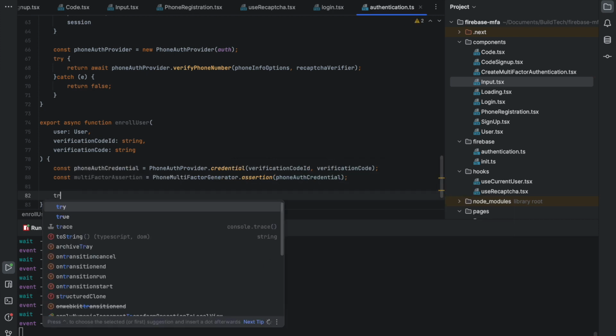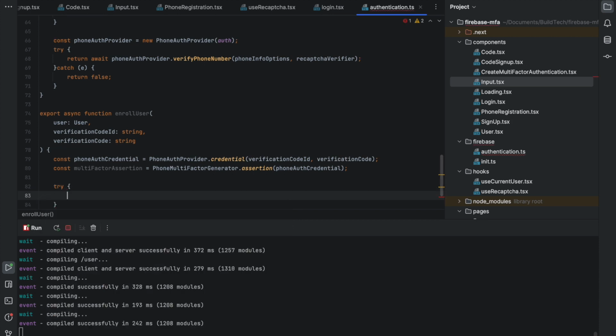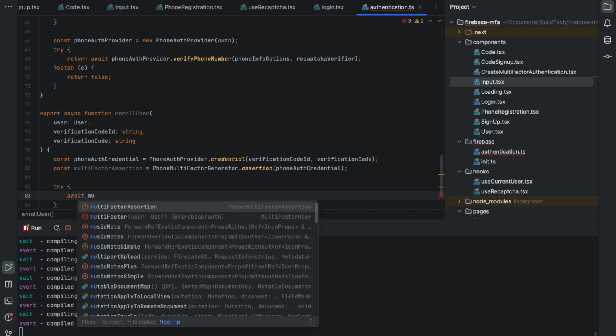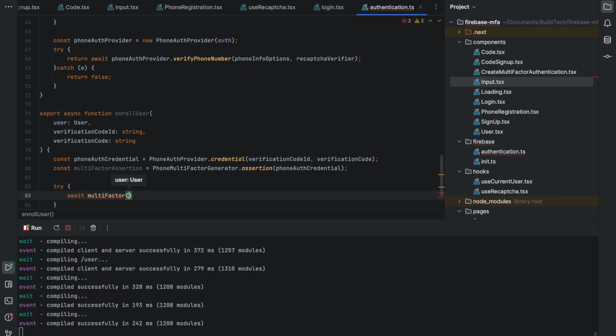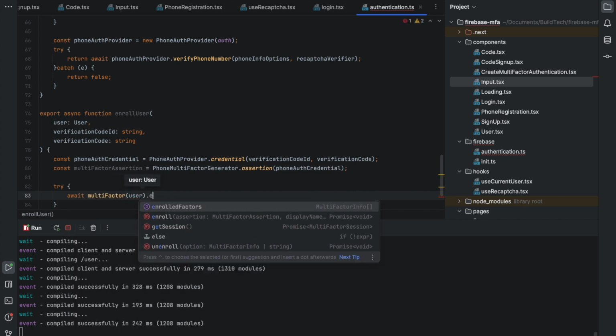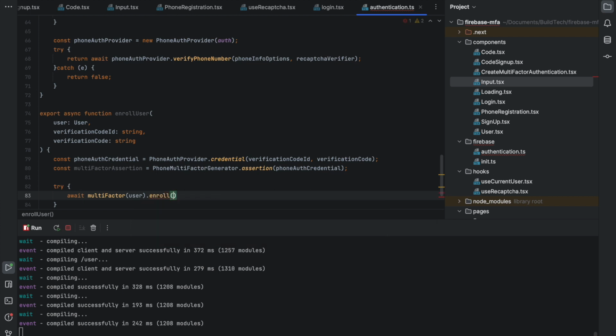And we are going to execute this, going to await for multi-factor. We are going to pass the user, and we are going to enroll the user. We are going to use multi-factor assertion, and we are going to use a display name. In our case, we are going to call that personal phone number.